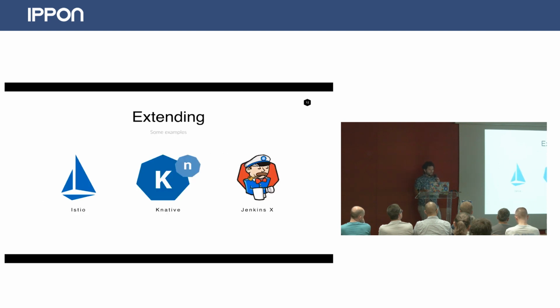If we talk about extending Kubernetes, most of the projects associated with Kubernetes that you might hear about, like Istio, Knative, or JenkinsX, are basically extensions of the Kubernetes APIs and concepts. Istio is a service mesh. How many of you know Istio? Yeah, that's quite popular. This is just an extension. They created their own service mesh concepts, and they created components that understand these concepts and extend Kubernetes with these behaviors. Knative is a functions-as-a-service, serverless kind of approach, same idea. They created some concepts, and they can teach Kubernetes how to react to this idea of functions. And JenkinsX is the same for CI/CD.